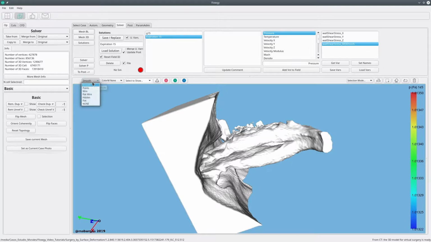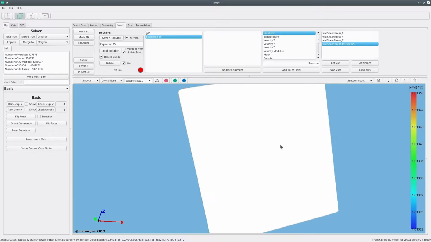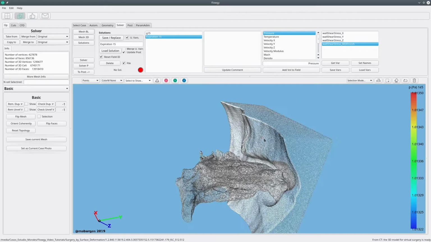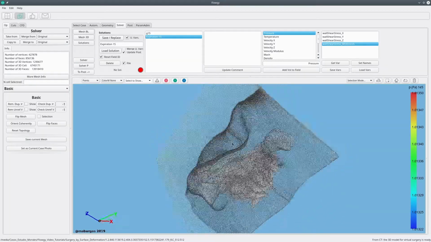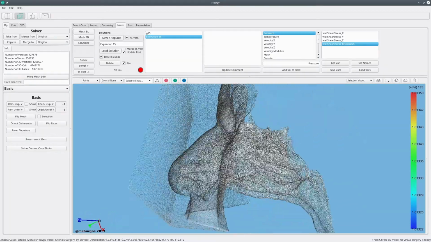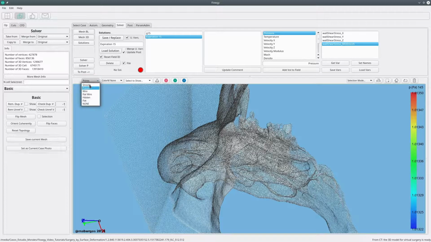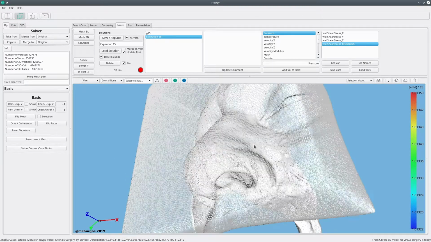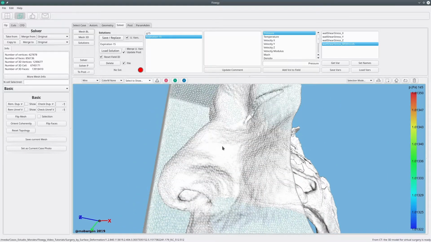Starting from the left, we select the mode in which we want to visualize the 3D model. Either in a smooth way, as we see right now, or by visualizing the points of the mesh. The visualization in wire mode, where we visualize the edges of the mesh in a transparent way.